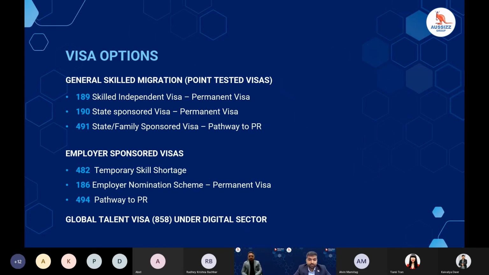The reason that companies may not agree to sponsor for 186, compared to why they would agree to sponsor for 482, is because the 482 has the condition that you have to work with the sponsoring company for the duration of your visa, and it's not a permanent residency, whereas the 186 visa has no condition as such. While your commitment to work for that employer is 2 years, there is no condition on your visa. So generally the companies may not agree straight away unless you have demonstrated your commitment to the company. But we have definitely experienced that companies agree to sponsor for the 482 visa in Sydney and even other locations.